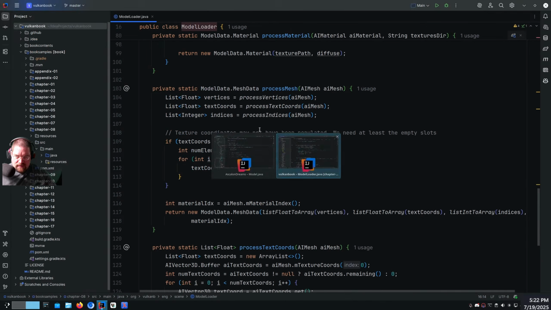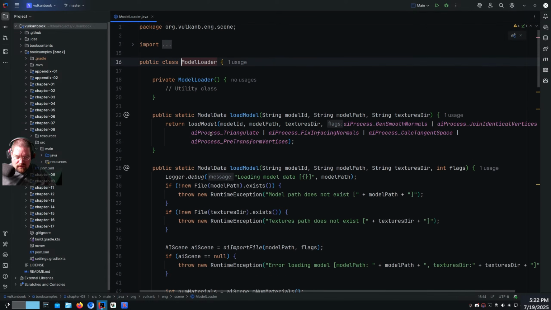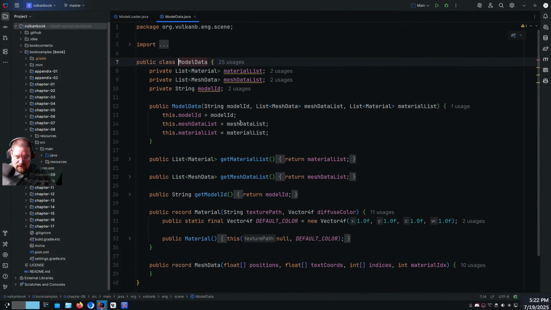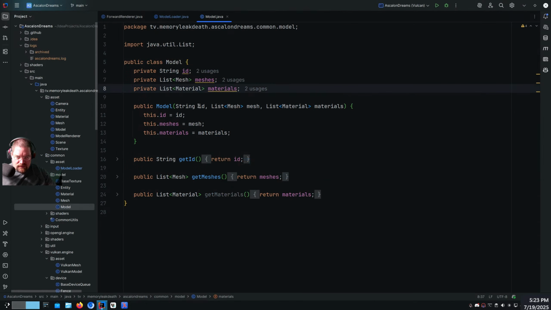So then what did they put in their model data? Okay. Material lists. Mesh data lists.